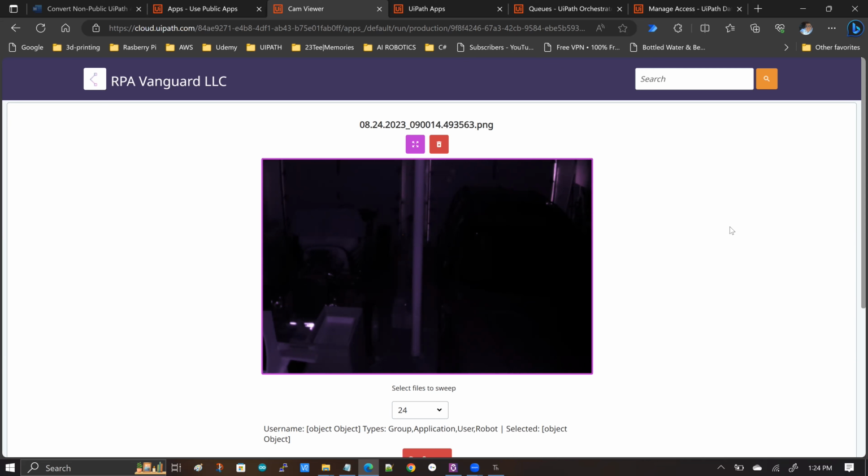But then for many reasons that I will be specifying in the next section, I thought that it is better to take an existing non-public app and then convert that into a public app, and in that process, go through the steps that were required for me to go from being non-public to public, right? So with that, in the next section, we'll go over this app and understand what it does, and then go about converting this app from being non-public to public.